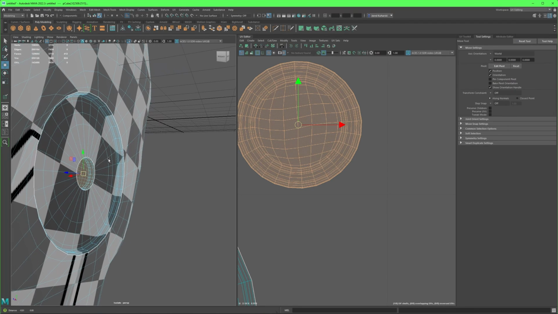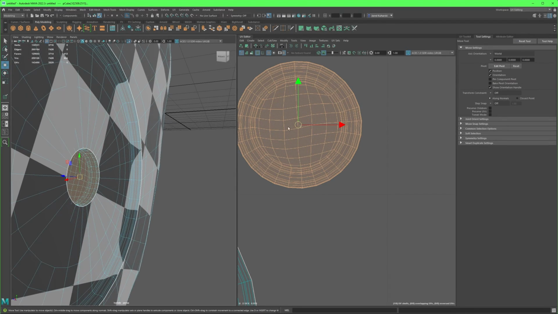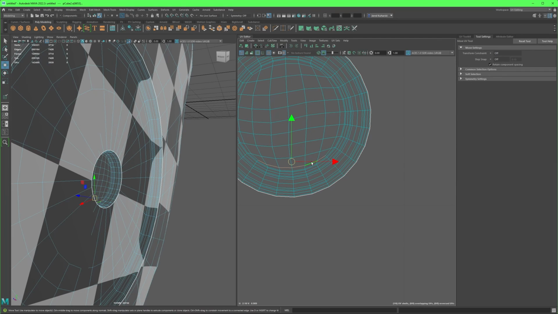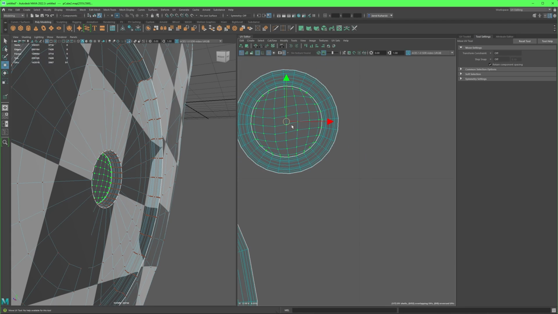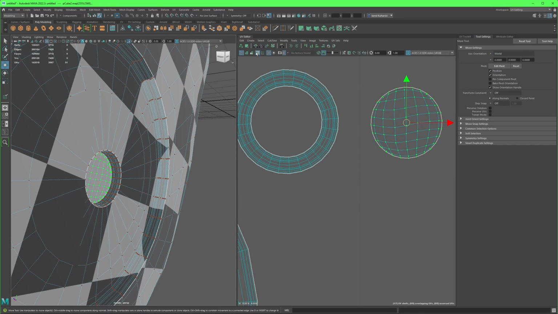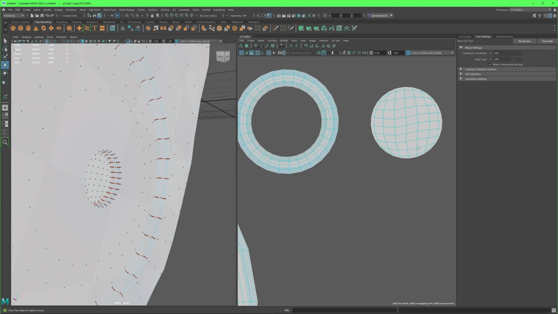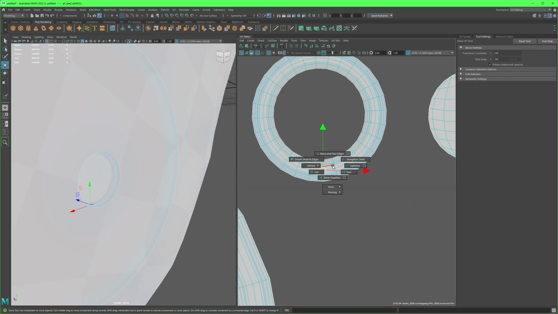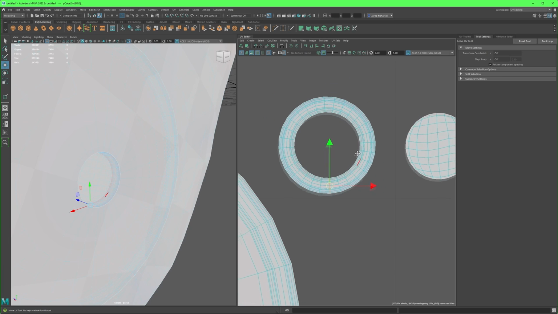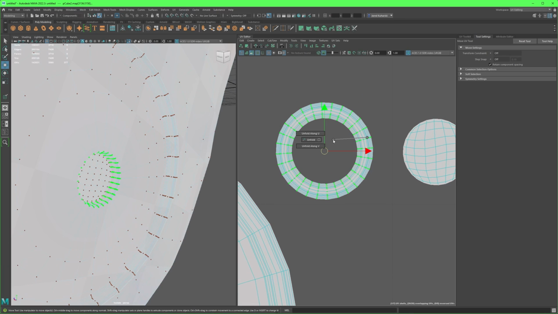You can see I actually didn't get the bottom of the shape selected. Let's just make another cut. I think it's going to be this edge here. We're going to cut that. Move this out. Voila, all the distortion is gone there. And then on this shape, we're going to do the same thing we did to the other side. We're going to cut it and then unfold it.